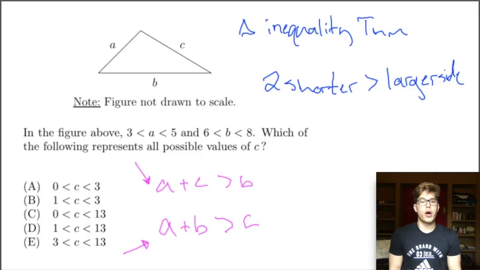So if we're looking for the smallest possible value for c, then let's give the smallest possible value to b. So we'll let b be 6. So we have a plus c is greater than 6. And let's give the greatest possible value 5 to a. So we have 5 plus what c needs to be greater than 6. So c in this case will be 1. C will be 1. So we can mark out A, C, and E. We're left between B and D right now.